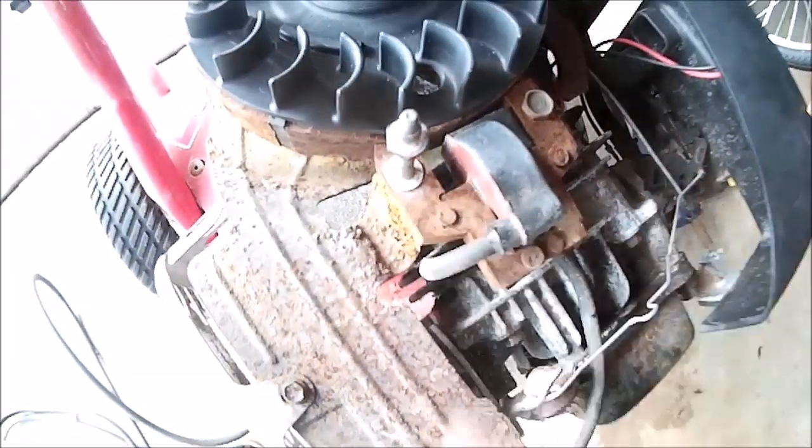Okay, so I had to put this stud back in to hold the coil down in its proper spot. That actually goes up through this, right through this hole here, and it also holds on the rewind. Got a temporary fix on the rewind.